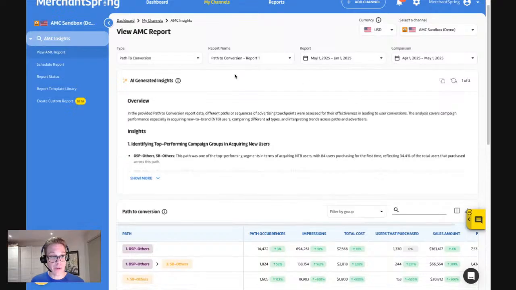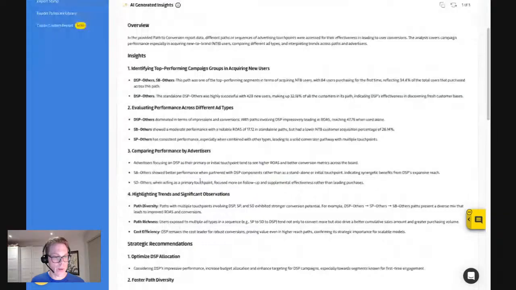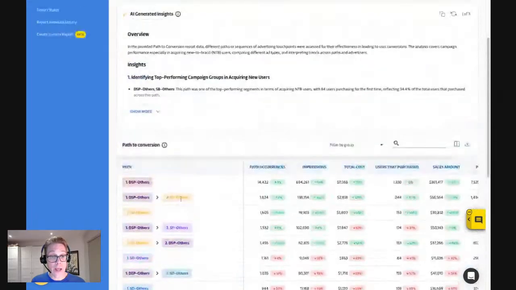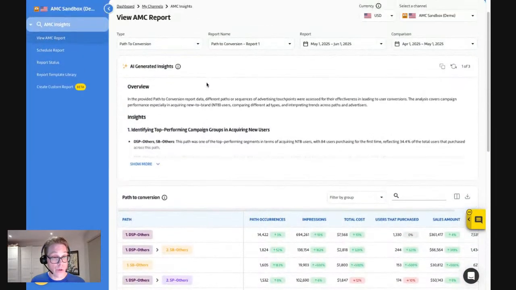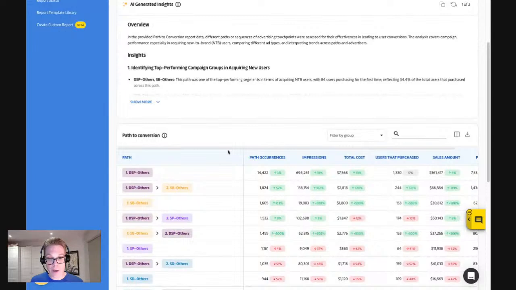Now, each report here starts with the AI-generated insights. We provide a quick summary here. As you can see, there's quite a bit of detail here as well. At the moment, we're controlling the prompt, but very soon we're going to allow you to create your own prompt so that you can create this commentary in the shape that you want to experience it, that you're comfortable with, and more importantly, that your clients or internal stakeholders are comfortable with. Then as you scroll down, we'll present the data of the actual report.